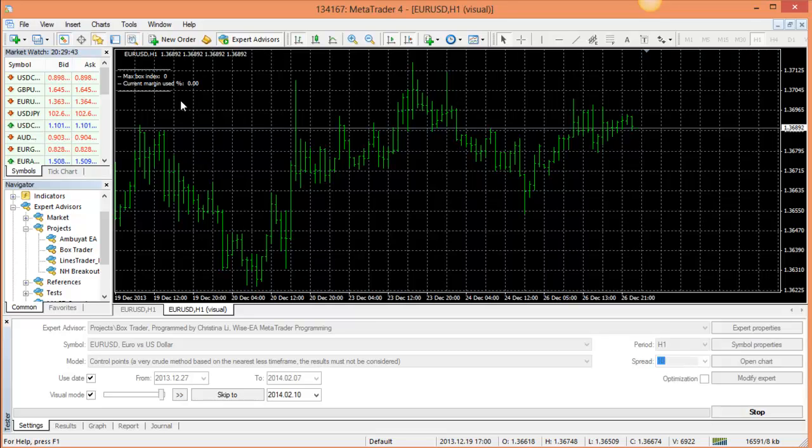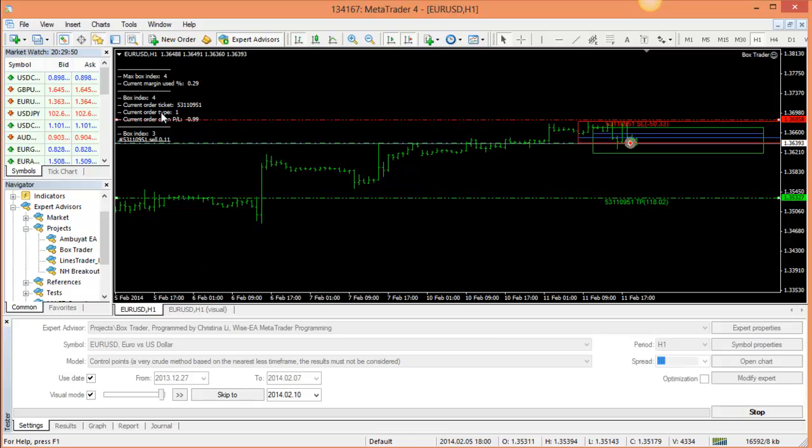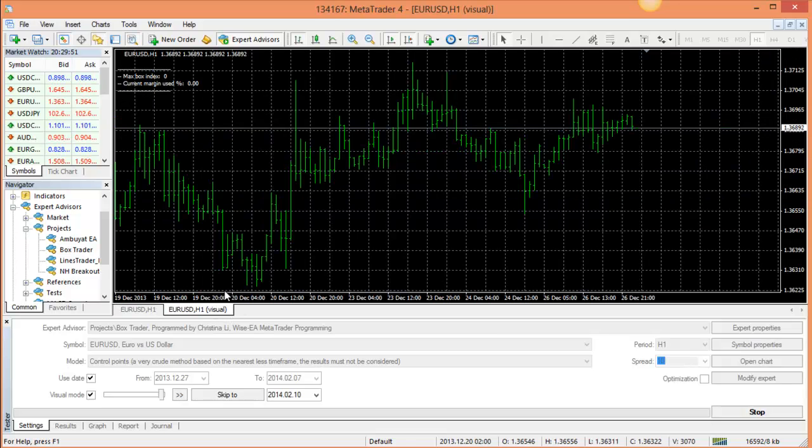You can see here right now this display is a little bit different from what I have on the live chart. The reason is at this point I only display general information. I do not have any box actually drawn yet, so the only thing I can display is the maximum box index.